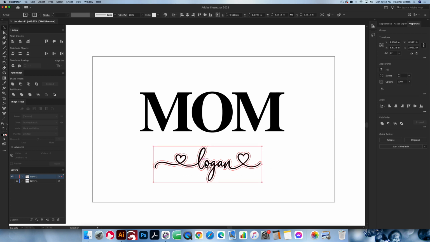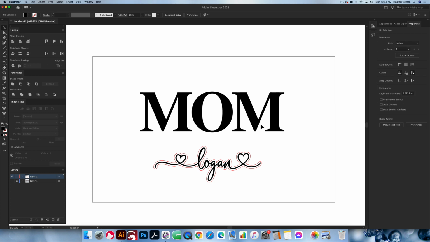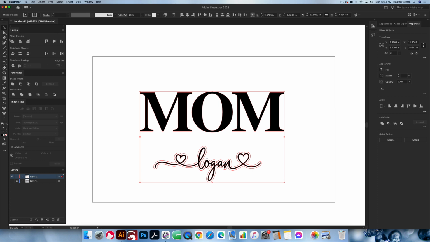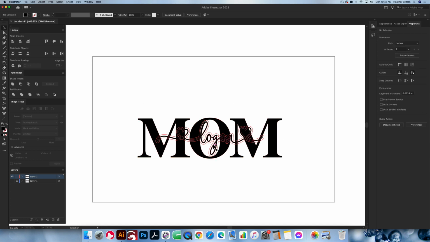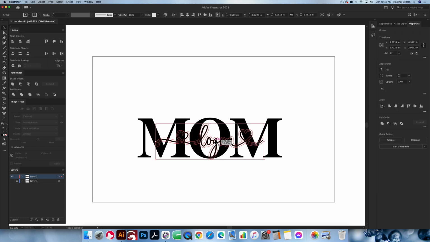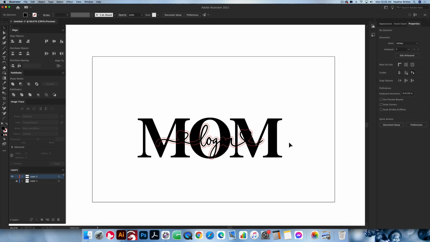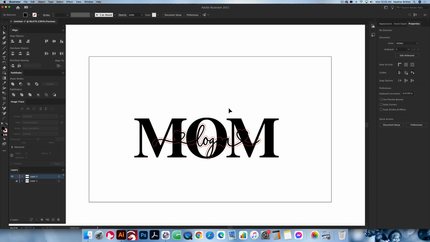So what I'm going to do here is, while these are grouped, I'm going to center it with the mom. And what I'm going to do is I'm going to select them both. And up here in the Align Objects panel, I'm going to align vertically and horizontally. And then when I have a shape that has a descender like this, I like to shift it down a little bit. I just prefer that method. So I think that'll sit well there. And what we're going to do is we're just going to leave that there for a second. We're going to create the mom offset now.